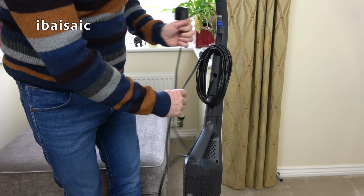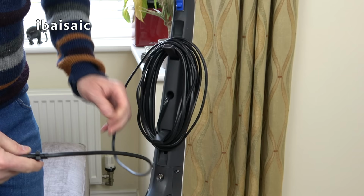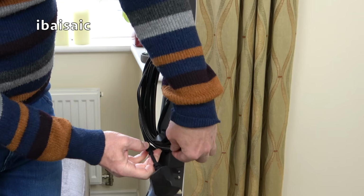Yeah, it is a little tight to be honest. All this cable with such short hooks. You'll find also on the end of the plug there's a little clip. And if we can position it correctly, you can clip to another part of the cable.